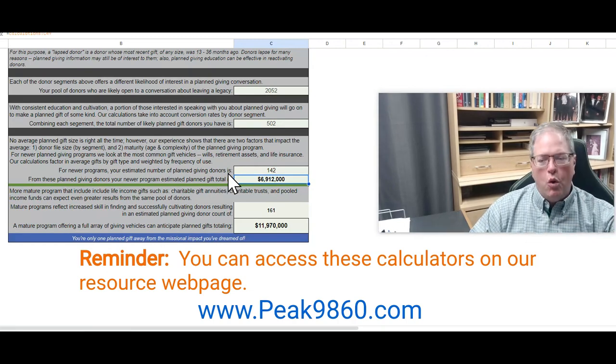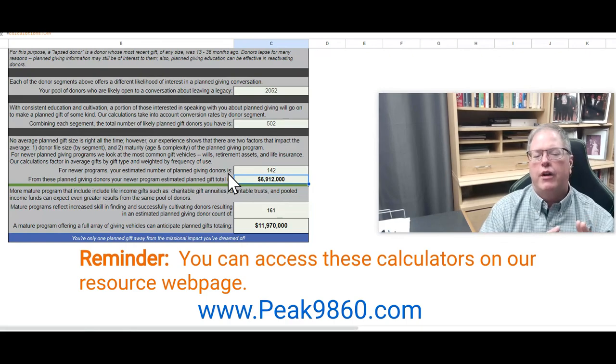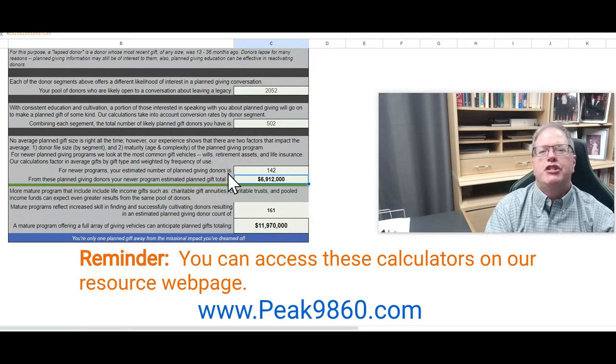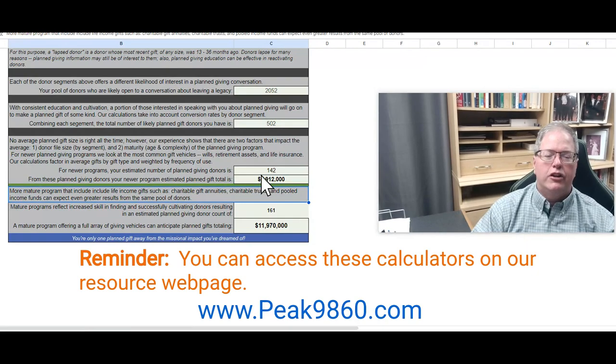If you have a more mature program, not just a donor file, but a planned giving program, and you're offering charitable gift annuities, you're offering a pooled income fund, you're actively soliciting charitable trusts to serve as trustee of those, then we're going to up the number of planned gifts you have and significantly up the amount of money you're going to generate, because the money generated from those, what they call split interest gifts, can be fairly significant. If you don't have it, just ignore that. You can just stop right here, okay? Still, this is a really good idea.